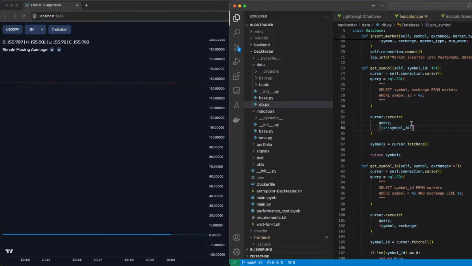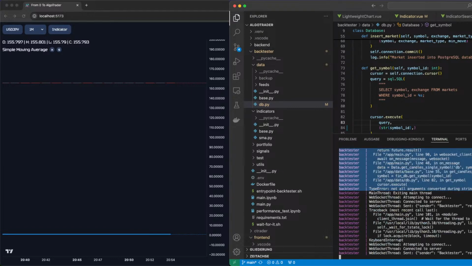So this needs to be a tuple. Is this the problem? Let's see, it's restarted.